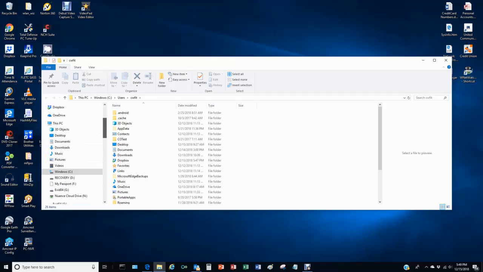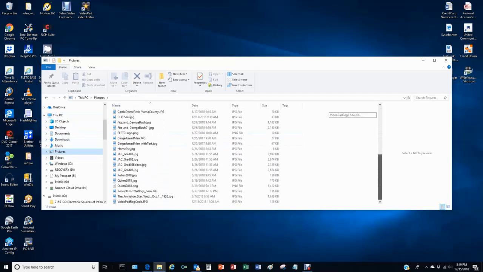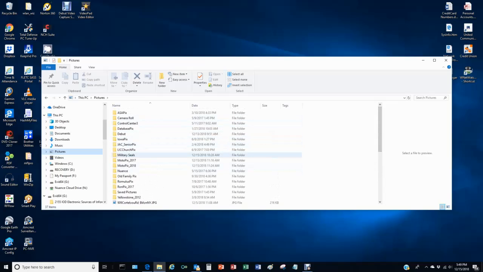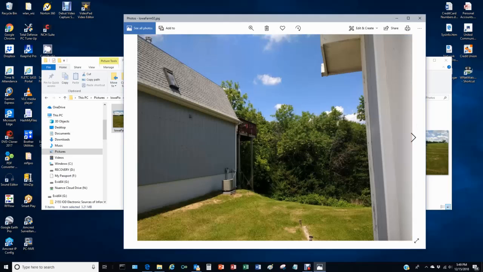And if you'll scroll down, you'll see an area over here that's called This PC. These are what we call the root areas of your folder, the various storage locations. And if you'll scoot down a little bit, you'll see one that says Pictures. And when you click on it, your picture folder comes up. Now, you may have thousands of individual photographs. Me, I like to use folders and kind of segregate my folders together. So if I want to look at my Iowa pictures, I can see all of my Iowa pictures.